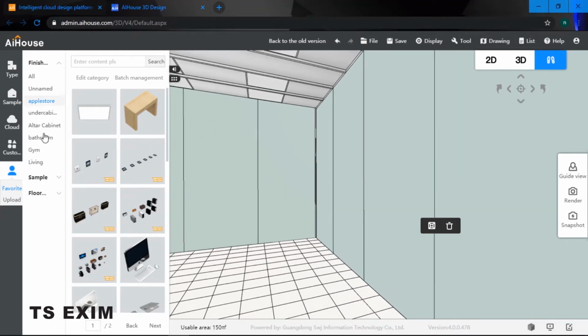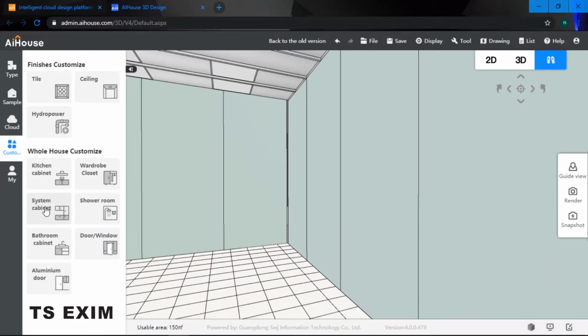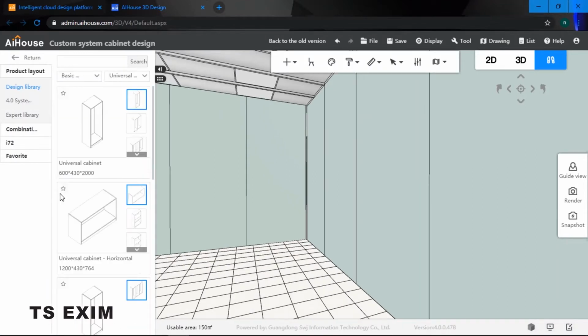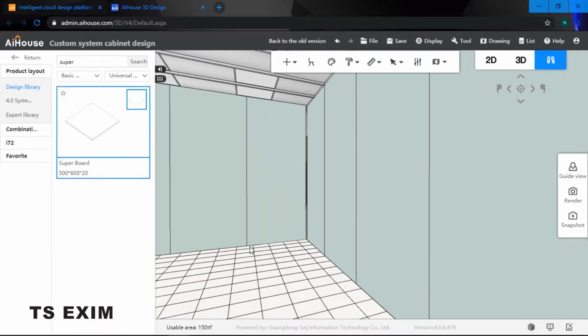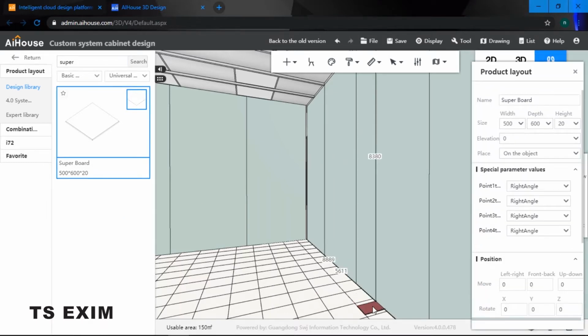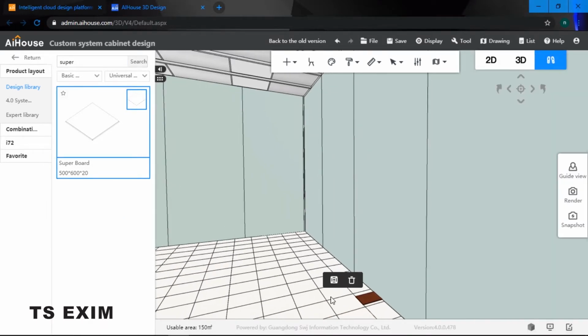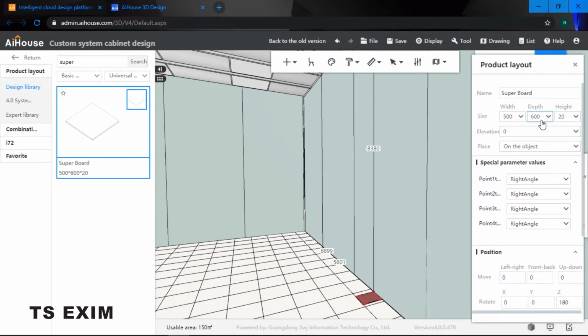For my panels, I'm going to use a superboard as well. I'm going to change it to a glass panel later on. I'm going to drag my panel over here, and then same thing, I'm going to resize this to 8,400 for my height, and for my width I'm going to change it to 600.